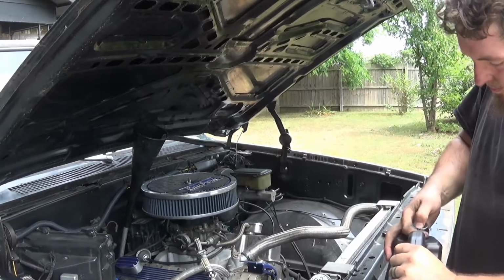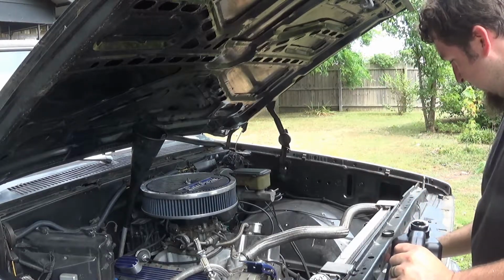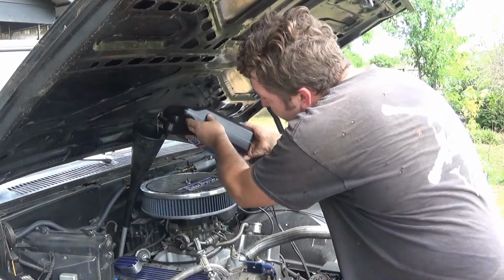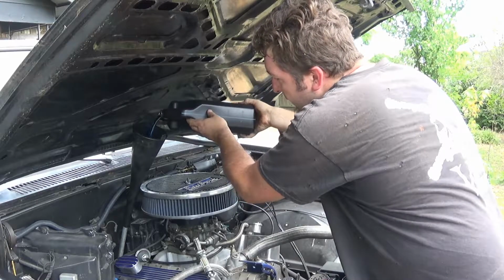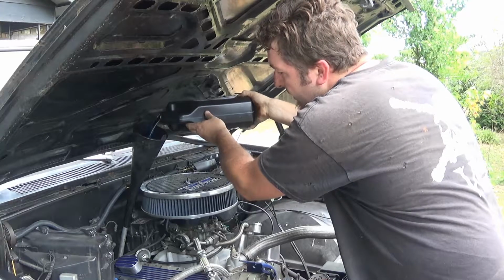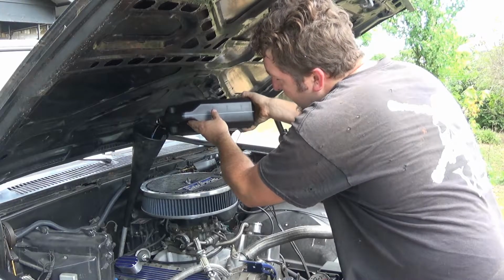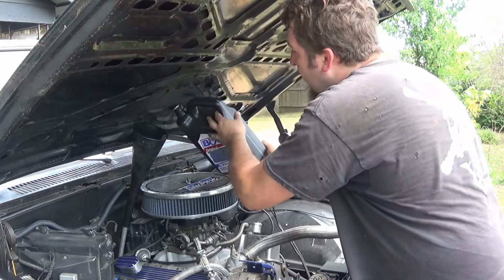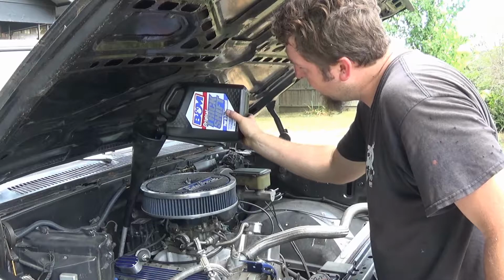Now, if you can hear me over people mowing their yards on this freaking Monday afternoon, I'm gonna add my fluids. Now, the reason why I'm doing this, one, it needs to be changed anyway. Two, I wanted to go to a deeper pan in order to try to improve performance as well as fuel efficiency. I don't know how well it affects fuel efficiency, but you know, it's worth a shot. Gotta do it anyway. I live in the South.